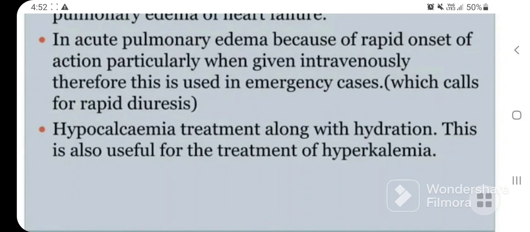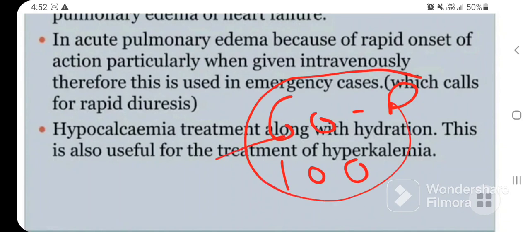See, if your blood pressure is low... the actual blood pressure is 80 by 120. 80 is the diastole, 120 is the systole. If the diastolic pressure is 60 and the systolic pressure is approximately 100, then you cannot give these diuretics, because there is a chance of low BP. If it comes to 30, or if it comes to 70, then there is very little chance to live in this world. It is very dangerous, and death most probably occurs in these cases.